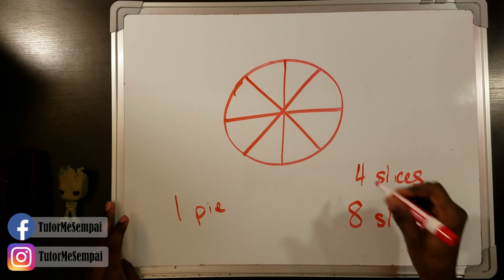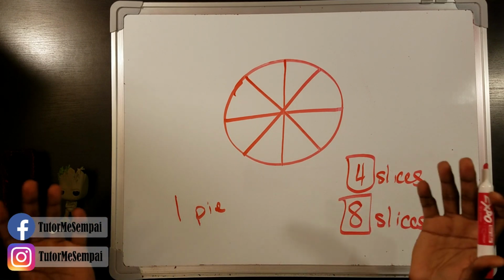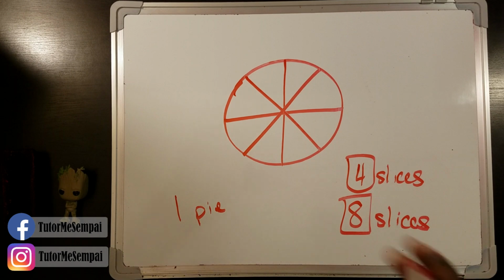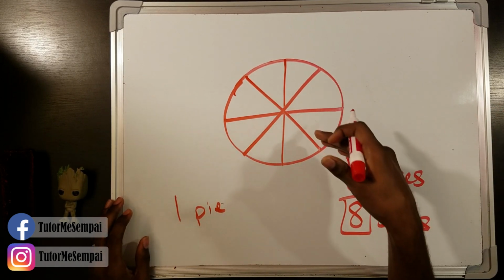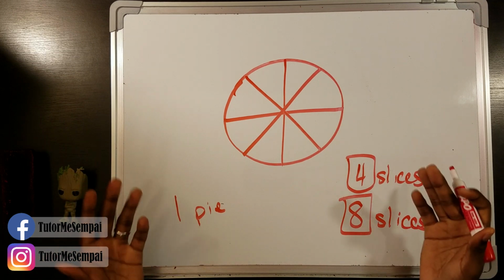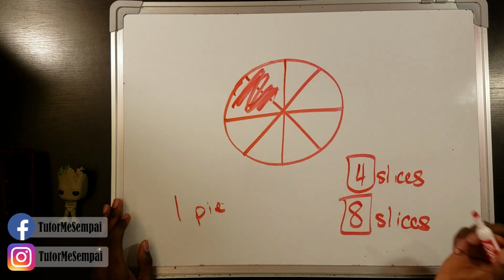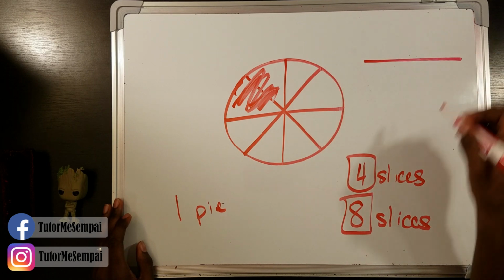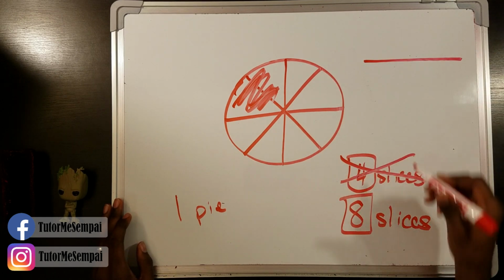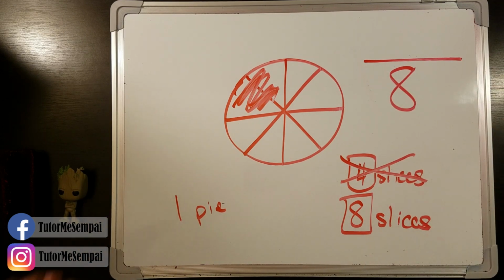And therefore, we have different opportunities to have denominators. So instead of having a bag of money or maybe like a toy chest with different items in there, there are times where you can have one big group and you can just separate that one group into different pieces. But make sure that they're equal. So in this case, if I wanted to eat, let's say 2 slices of my pizza, well, now I can say, well, how many slices do we have? In this case, we're not looking at the 4 slices, we're looking at the 8. So I draw my bar and I put an 8 in the denominator because we have 8 total slices.